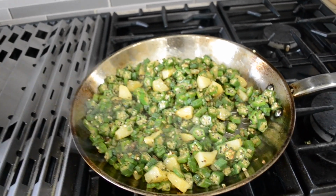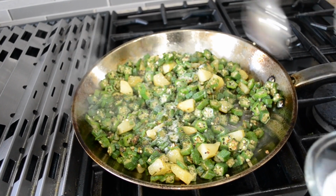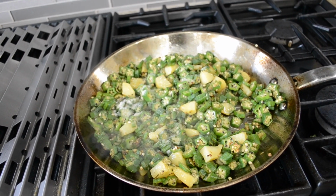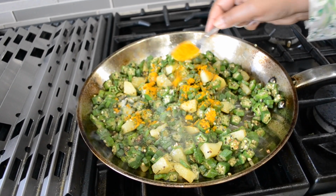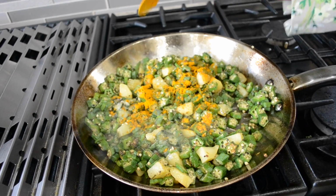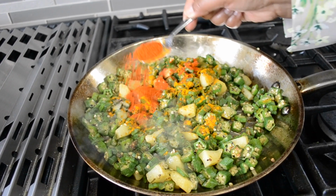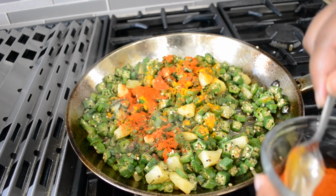So now I will be adding in first the salt to taste, and of course we need turmeric. Turmeric, as you know, has many medicinal properties, and in India it's commonly used in almost every dish. You need some chilli powder. This is again according to taste. We like it medium hot.